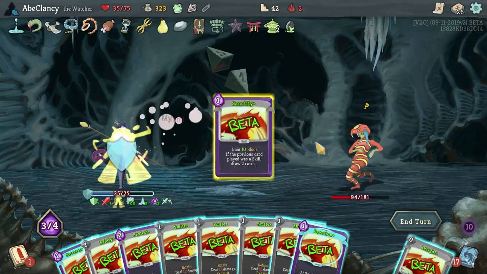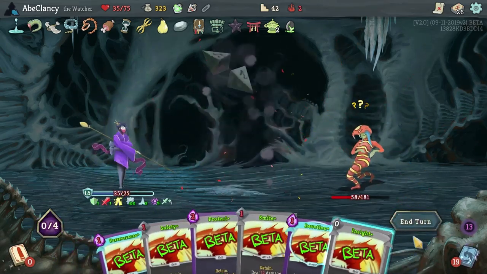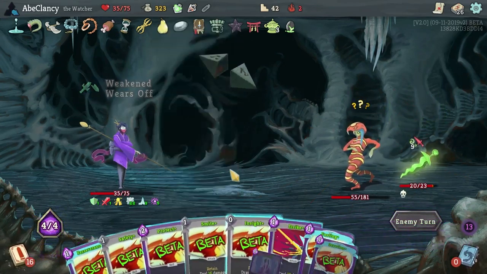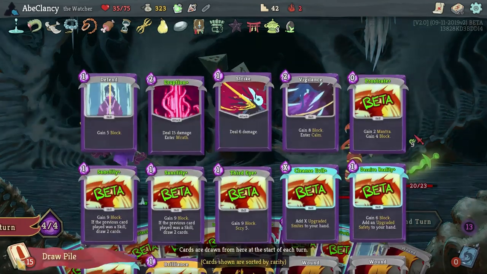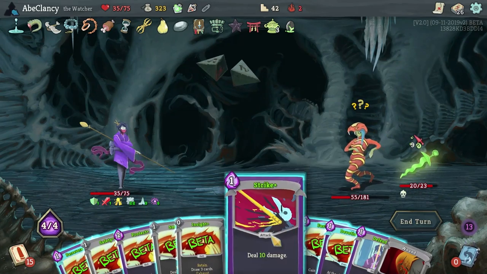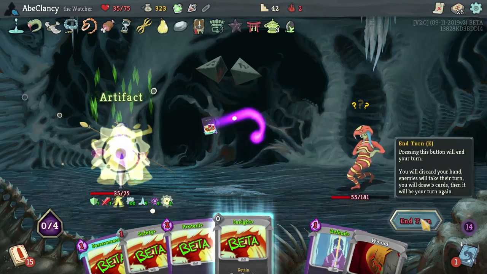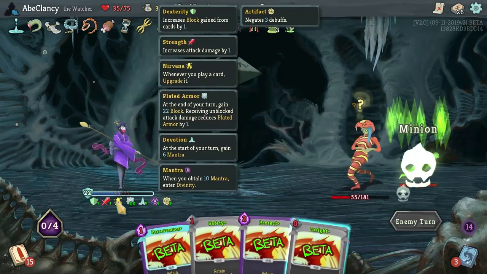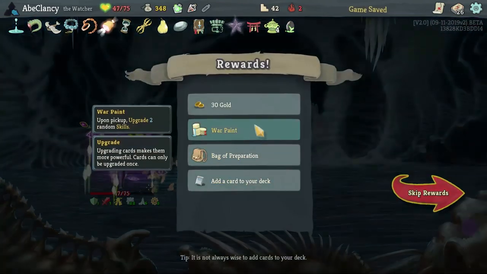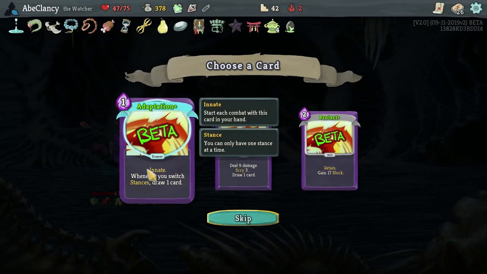So, hey, give me some more draw. Dump some of the Smites. I should have played Devotion. We needed it to get to Divinity, but luckily we didn't draw Hand of Greed. Would like to kill you, though. Just slowly playing all of our billion powers. There we go. War Paint and Bag of Prep.